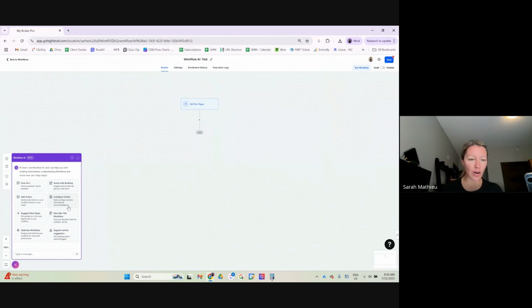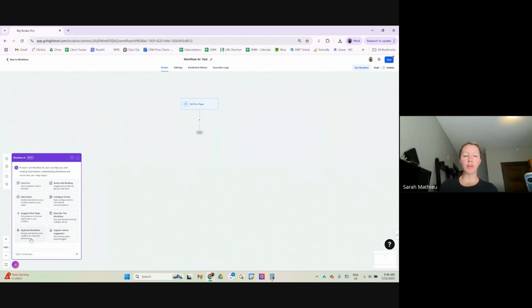Configure actions, so just different recommendations, suggest the next steps, describe this workflow. This is really powerful if you're looking at some of our pre-existing workflows, because as you guys have seen, they're pretty complex, especially the Finmo ones. You can use this, describe this workflow, and it'll say, it looks like you're following up at the pre-approved stage for 1 year and 6 checkpoints and blah, blah, blah. And it's actually really pretty accurate, I would say. Like, I wouldn't say it's perfect, but it's getting a lot better than when it was released just a few months ago. So using this describe workflow is really cool.